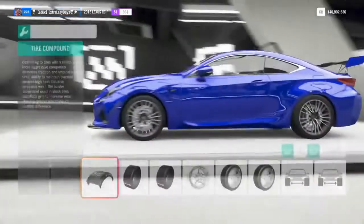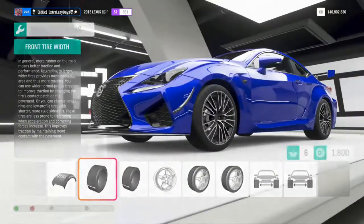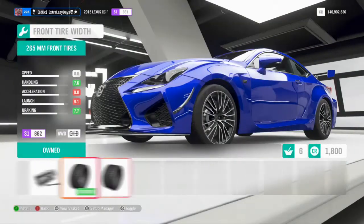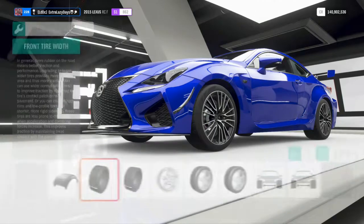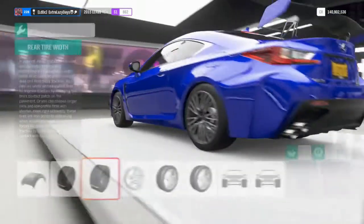For the tire compound, I want to go up to race. Since this car is going to be really heavy, we're going to be struggling, just struggling. So, I'm going to bring the tire width to there. And I'm going to do the same in the rear.